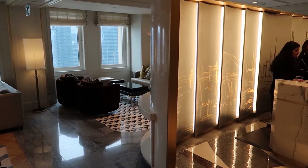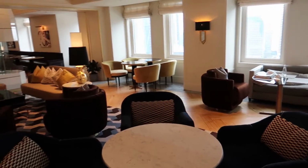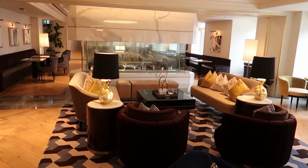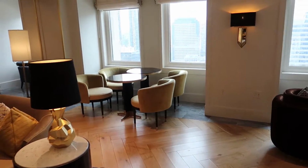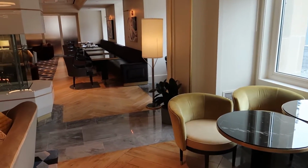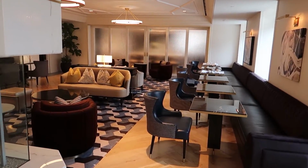Okay, so this is the gold lounge. So this is the desk that you would check in at to get into the lounge. And then this is the seating area in the lounge where you can relax. So this is all included with your stay if you choose the gold experience at the Fairmont. And they'll set out different meals for like lunch and hors d'oeuvres and breakfast. And all that's kind of back in the kitchen there, which we'll show you in just a second.